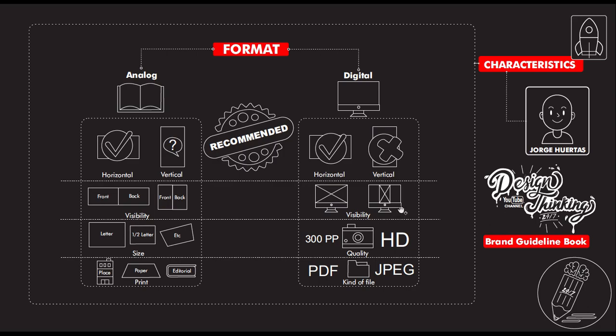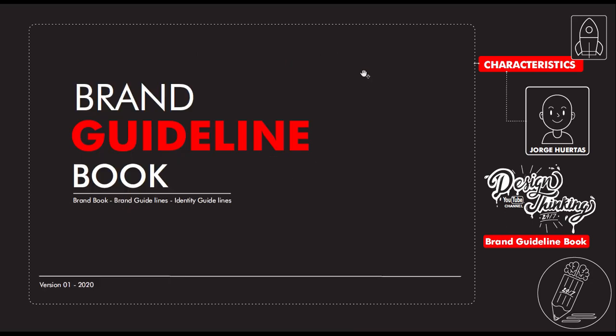If you are doing it digital, it's also very important that you have a high quality PDF and also JPEG images in high resolution as well. So you can have your brand book in both formats, analog or digital. It's really up to what you want to show, but I strongly recommend working horizontal in a digital format. Okay, after that we have our cover, the cover of our book.